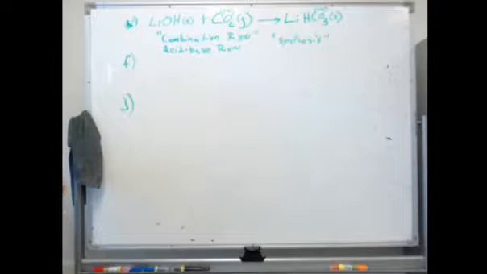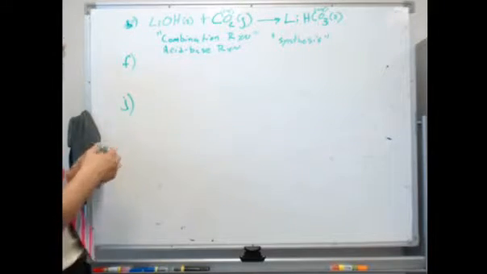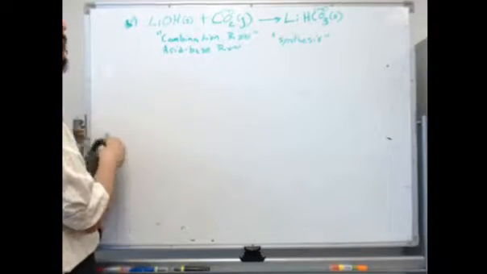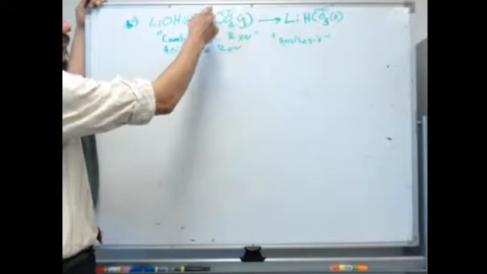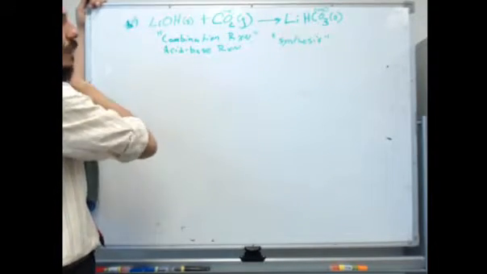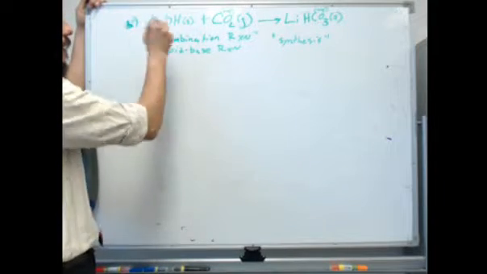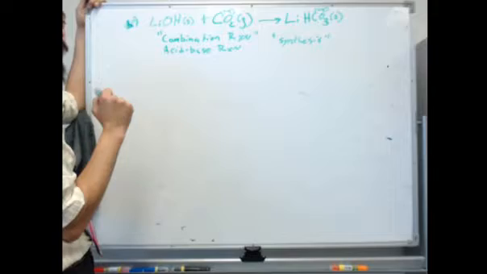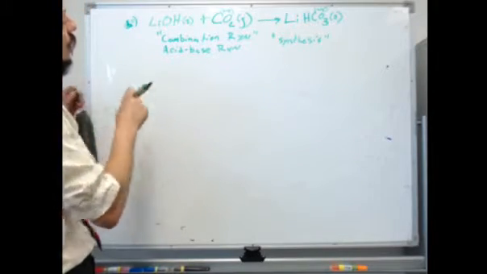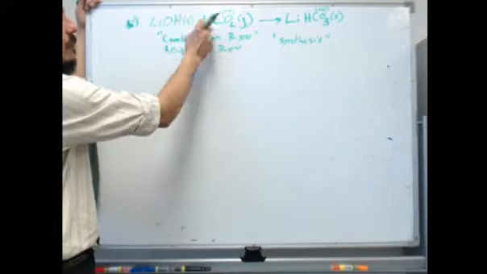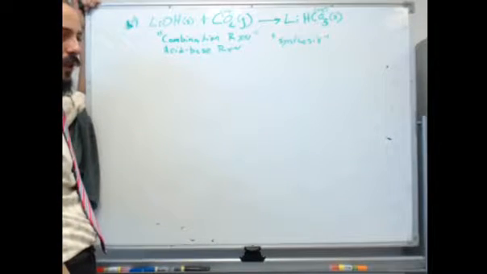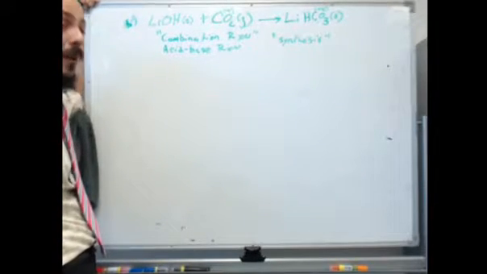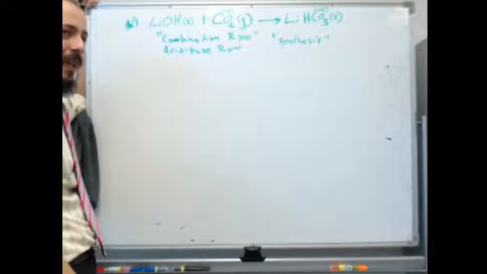And they would have to talk about electron donors and electron acceptors in order to get it correct. So it would be pretty tricky to get this as an acid-base reaction, but I'm pretty sure it's an acid-base reaction. You've got the lone pairs on the carbon dioxide donating to the oxygen in the lithium hydroxide, so you have an electron donor, electron acceptor situation. Or no, the hydroxide is going to be the donor, the carbon is going to be the acceptor. And we could show that by actually drawing the Lewis structure for each thing and thinking about where the electrons are, where they're going. That's getting into organic chemistry style things.